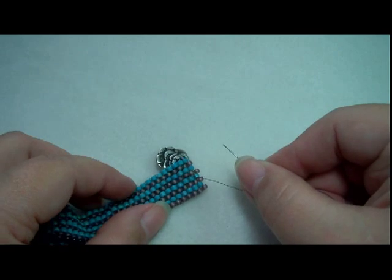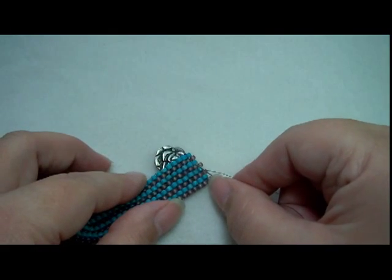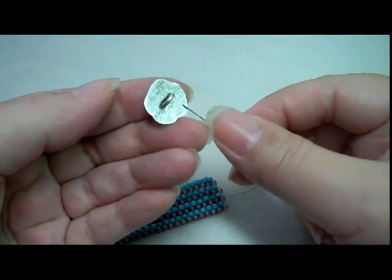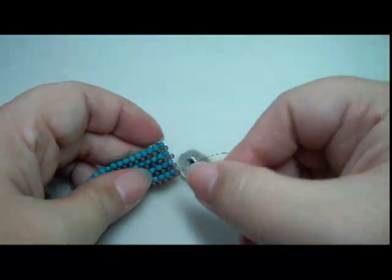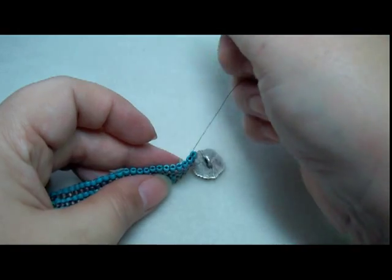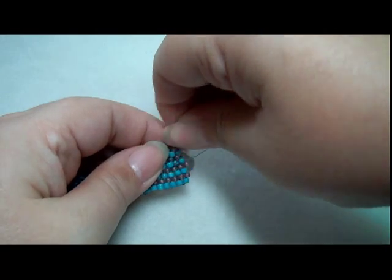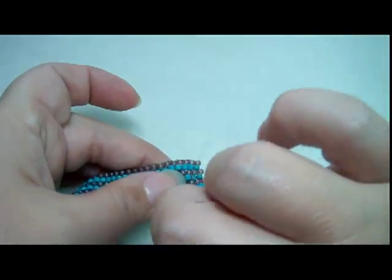Now it's just like if I was sewing a button onto a shirt. Same general idea. I've got my thread coming up through the work. I have a button with a shank. Put my needle through the shank and then down into the beadwork, just like you were sewing a button on a shirt. Then I like to put my needle through a bead, just because I think it gives it a little bit more stability.